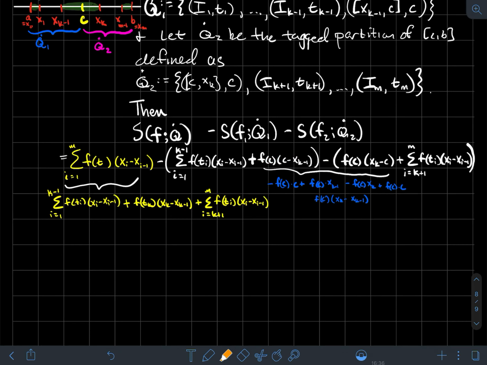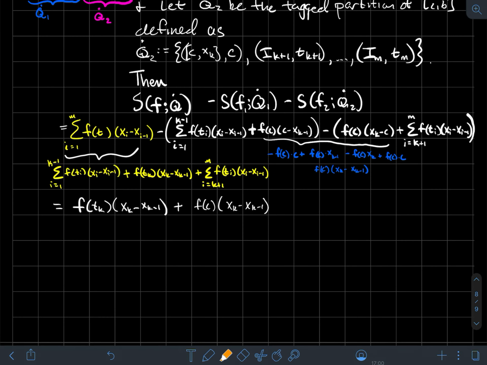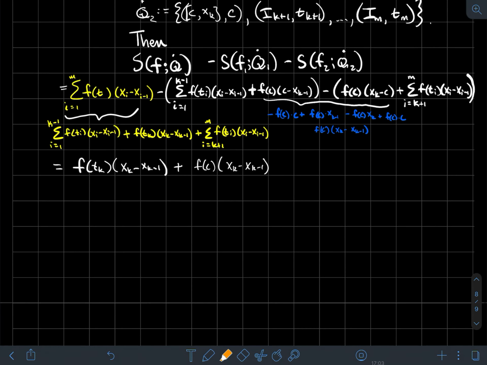I see that I've got an f of c everywhere here, and I see some stuff cancels too, right? I see that minus f of c times c plus f of c times c goes away, and now what I'm going to do is pull an f of c off of both of these with the minus sign as well, I think. So I would have minus here, xk minus xk minus 1. So remember, I need a minus where this is. Okay, so that, I guess actually that would be a plus. Sorry about that. And so in that case, what have I got? f of tk, yeah, it should be a minus. There, minus. Okay, cool. So those are good now.